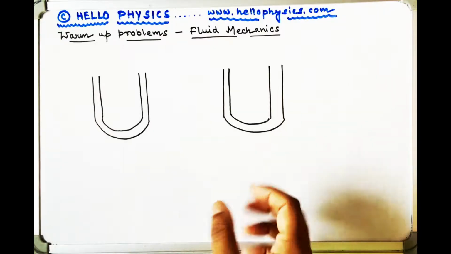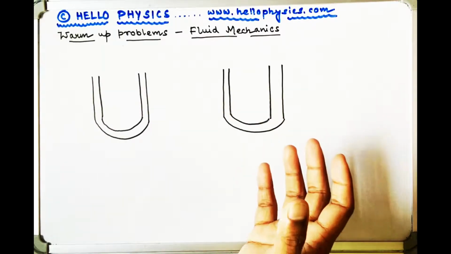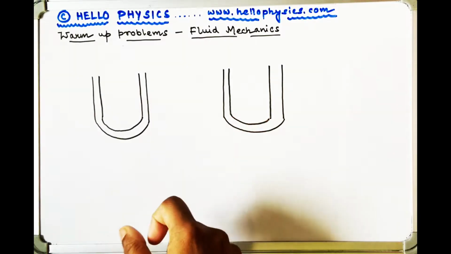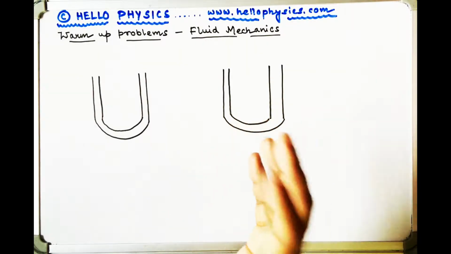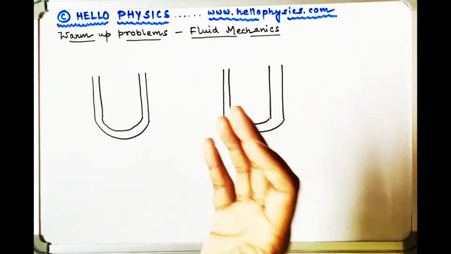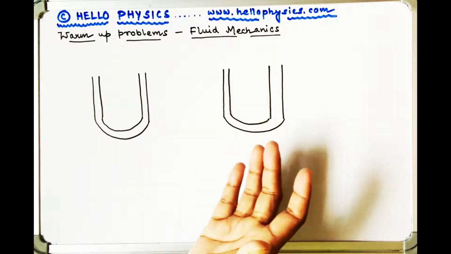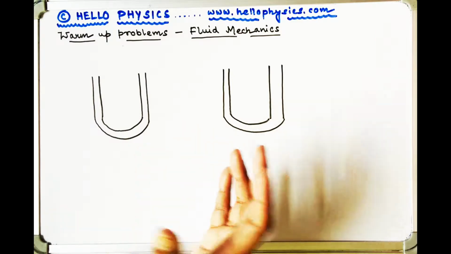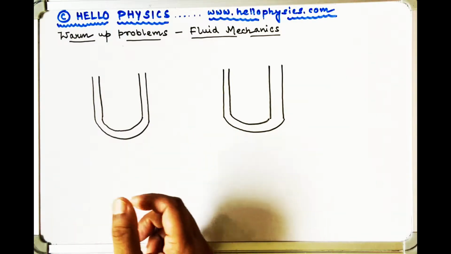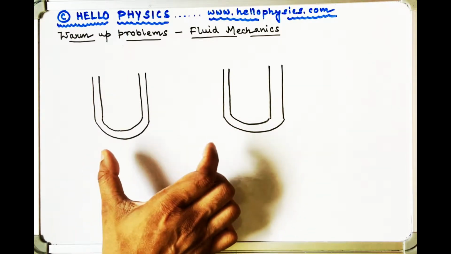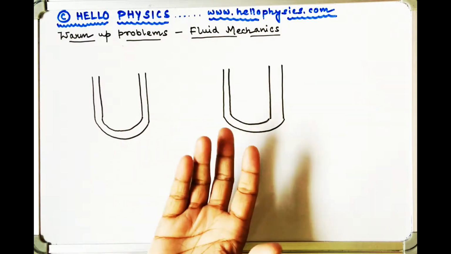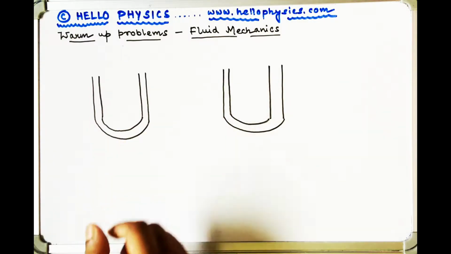Beginning this video, you would be starting to solve problems on fluid mechanics. So first we would solve problems in which the fluid is static, and a very important case where analysis of fluid statics becomes very interesting is when you have a U-shaped tube and you pour some liquid into the U-shaped tube.